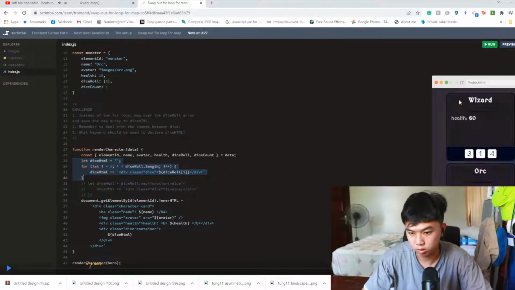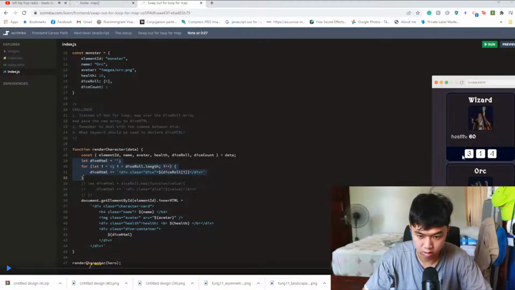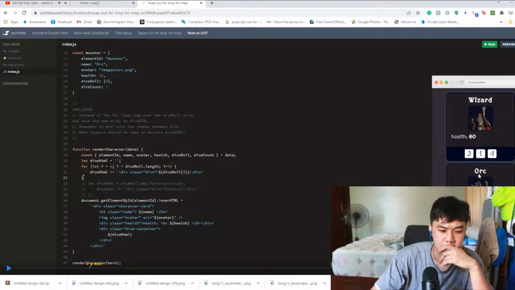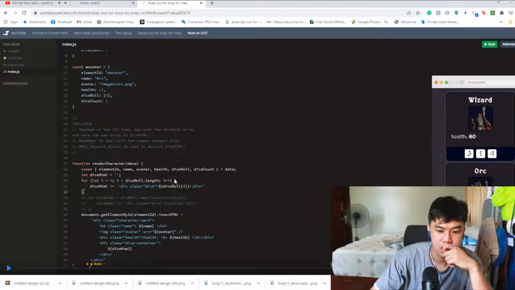Let's see which one is the dice containers. Class diceRoll HTML plus equal. Oh, wait. Actually, so this is a diceRoll 6.